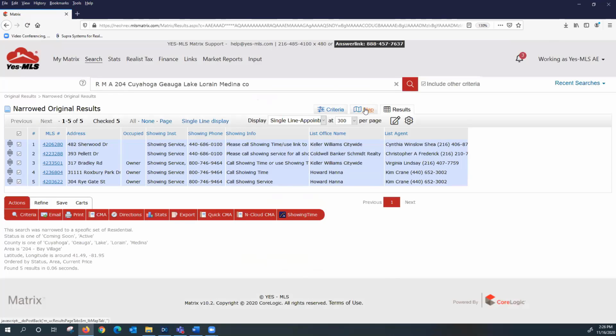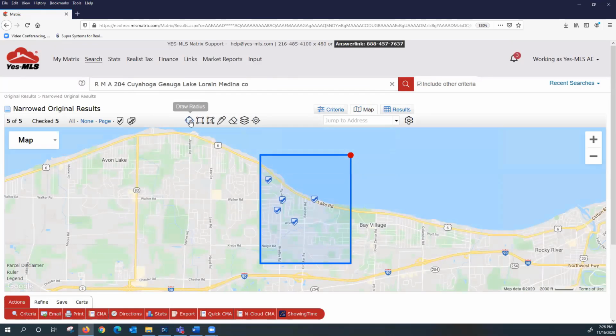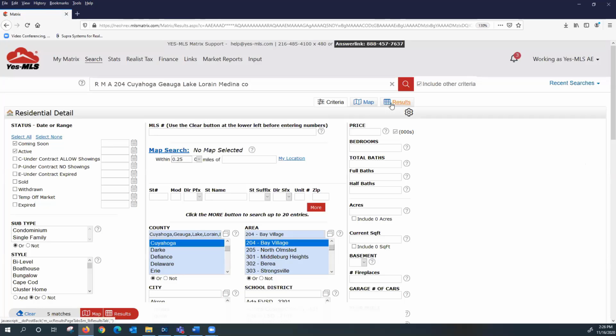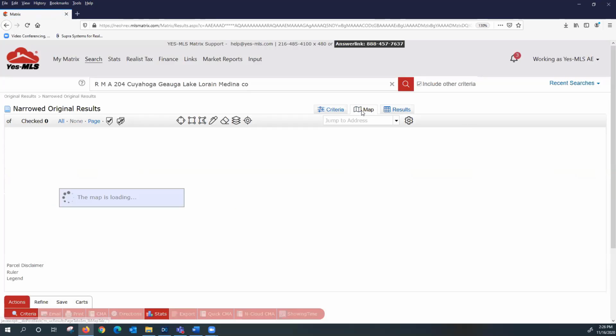So with the map, you get a whole bunch of different options on shapes you can draw, on how to select those properties, on using things like overlap. So again, let's take a look at those.